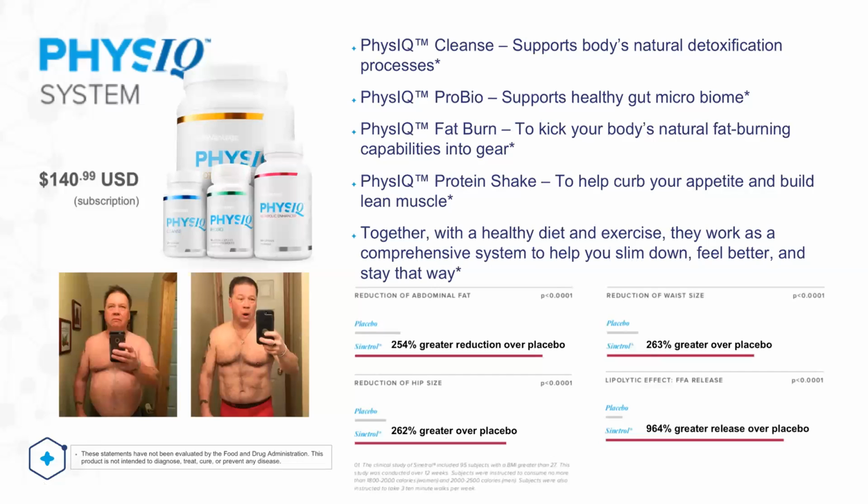difference. So I use the cleanse as recommended on the bottle, which is 4 capsules a day for the first week of every month. But through the holidays, I take 1 in the morning and 1 at night from Thanksgiving on. Actually, I've been using it since I just had my last baby even.